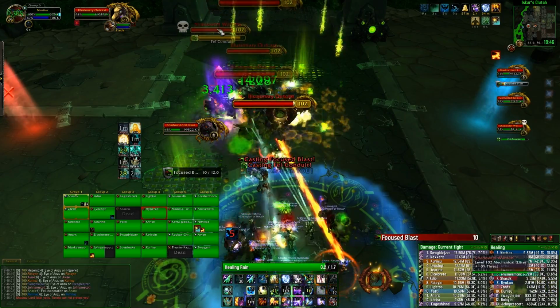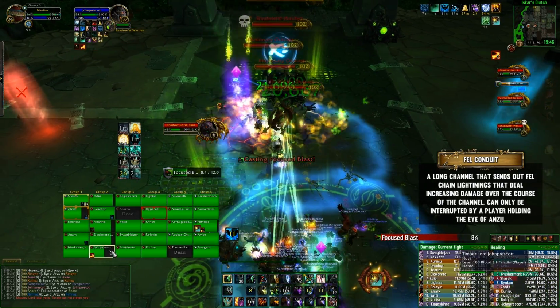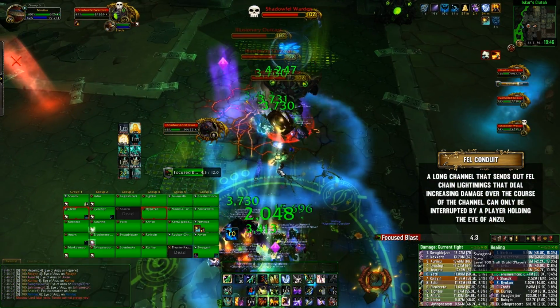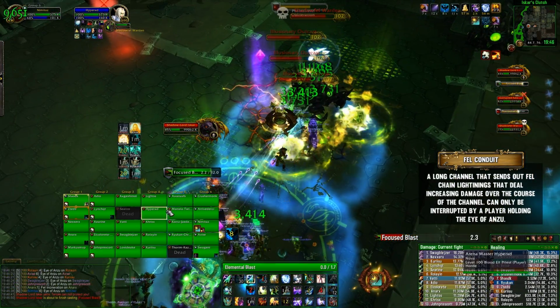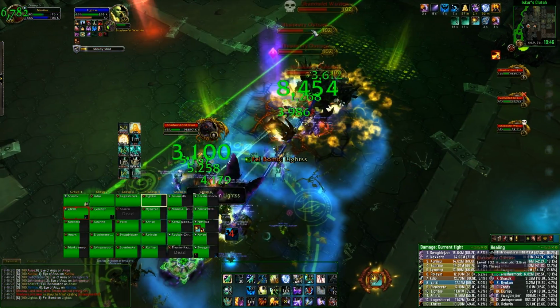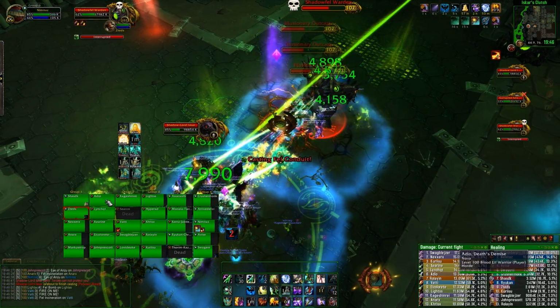This guy will do something called Fel Conduit. This is a channel that will just pretty much deal chain lightning that does higher and higher damage over time. However, this is interruptible, but only by the players holding the Eye of Anzu. Now, if you have two 14-second interrupts, you can easily cover this ability.